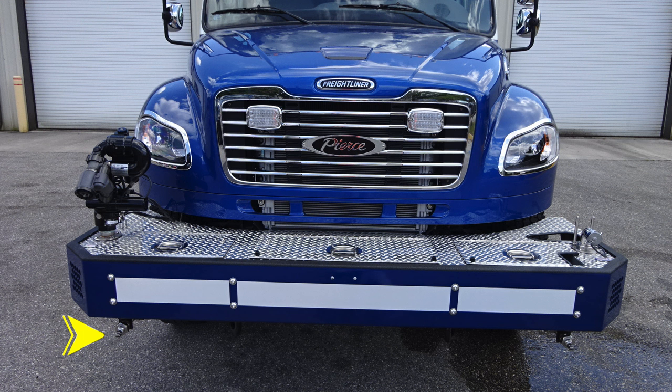Let's start at the front bumper area. Just under the front bumper, you'll find on the passenger and driver's side two spray nozzles. Moving upward onto the angled edge of the bumper extension, you'll find your electronic siren and PA speaker. Moving up onto the bumper extension on the passenger side is where you'll find your turret. And as we move to the bumper extension area, you'll find D handles to gain access into three individual spaces for hose storage. As we move to the outer edge, you'll find a swivel discharge.